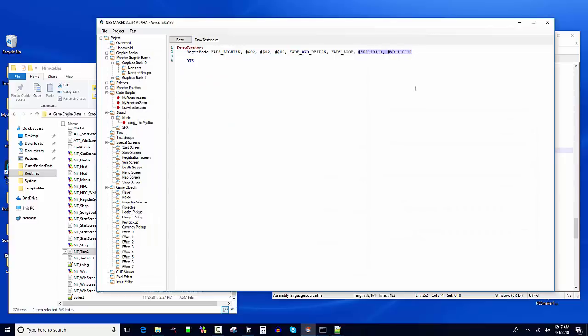These bits correlate to those colors that you just saw on the screen. And it was this color right here. This is the only one that I want to be active. The rest of these I want to be passive. I want them not to fade. So now I've told it which bits, which colors based on the bit, that I want to fade. And it's really only that one, just the yellow.